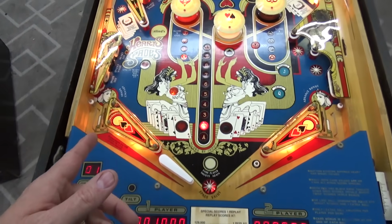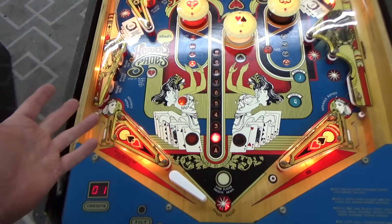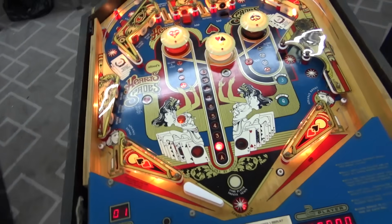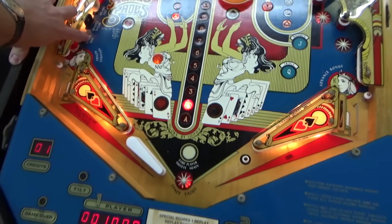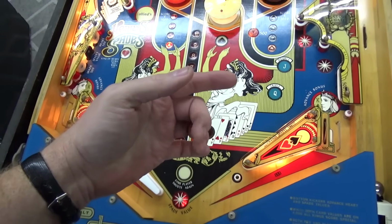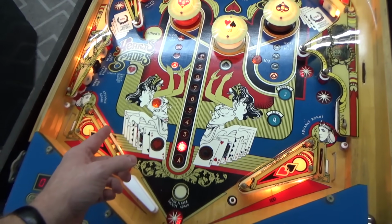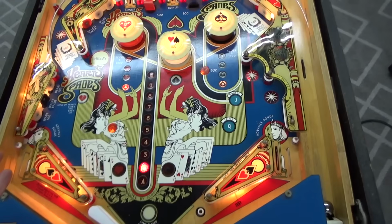This thing is so simple, I wouldn't be surprised if there's only a few switches actually. Like that's 500, that's 500, and it says advanced bonus. That's really the same switch if you think about it. It's just in a different spot. It says 500. And we haven't messed with the chimes yet, so they don't sound that great. So it said Spade 500. Forfeit, collect, forfeit. We haven't read the instructions yet.